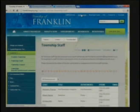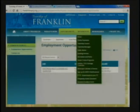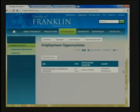Job postings. This has been one of those areas that used to get very stale very quickly. You would find job postings that we had already filled. Communication with our previous webmaster wasn't always the best. Now we have something that we can control in-house, and that goes for this entire website, it is controlled now by my department. But also something that corresponds with our business process. So when we know that a job posting comes down 2 weeks from the posting date or 2 months from the posting date or whatever it might be, the website will follow through with that automatically.